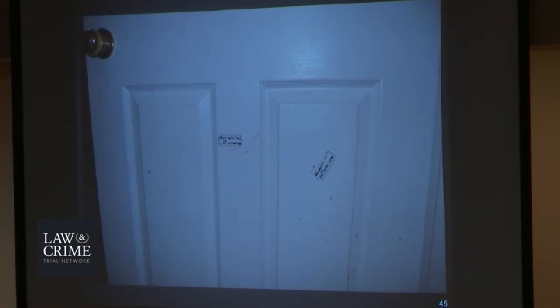Which door is this we're looking at? That is Javante's bedroom door, and there's some couple of different bloodstain patterns, as you can see, that are marked. There's some rulers in place, and you can see a few different drops, mainly downward traveling drops, and up here what might be some transfer stains.